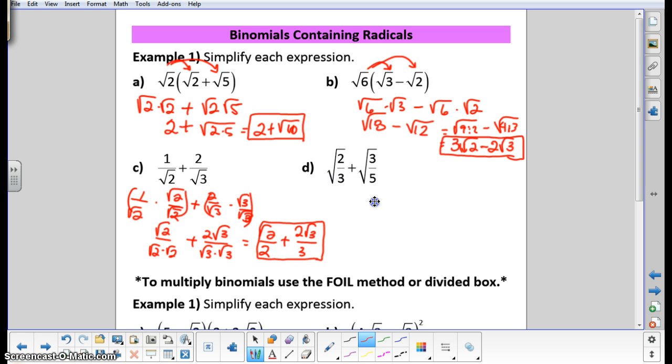Since this is a fraction, we're going to split that into root 2 over root 3, and the same for the other one, that's a root 3 over root 5. So to eliminate this radical, we're going to multiply by the copycat fraction root 3 over root 3. So I'm going to copy down the original. And then we're going to multiply this one by the copycat fraction root 5 over root 5.